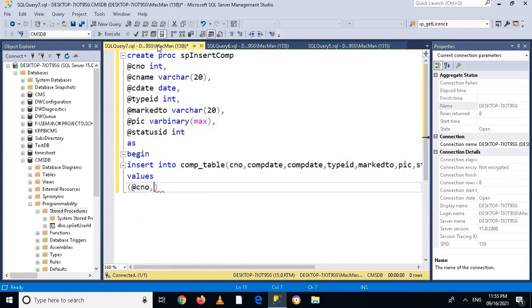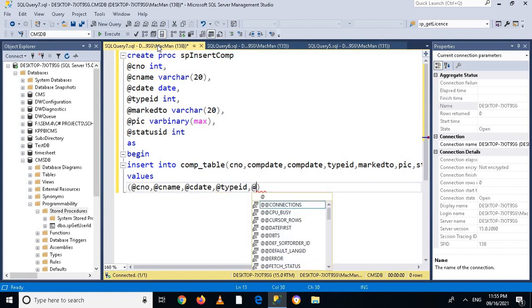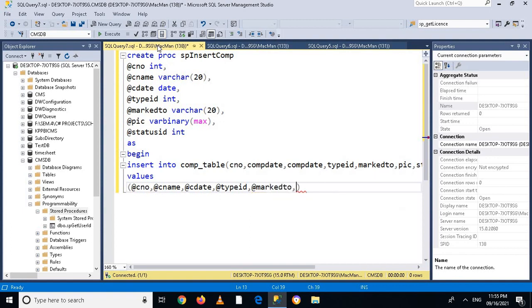and then we will pass in the values here. So which are these parameters: @c_number, comma @c_name, comma @c_date, comma @type_id, comma @mark2, comma @picture, comma, and we have @status_id.